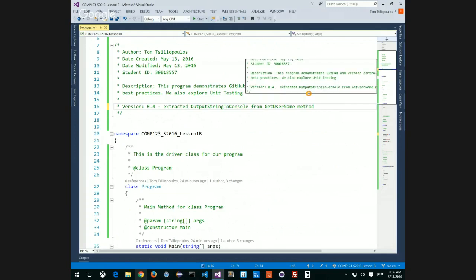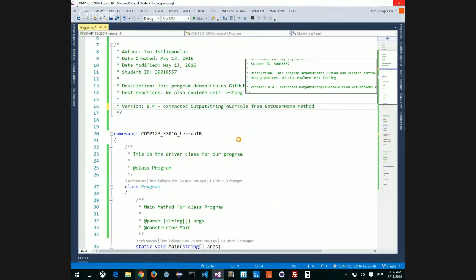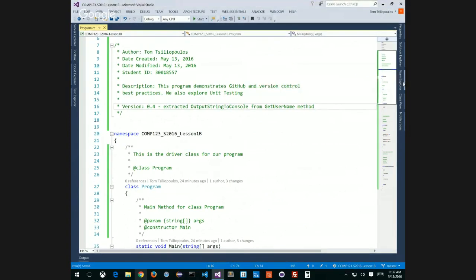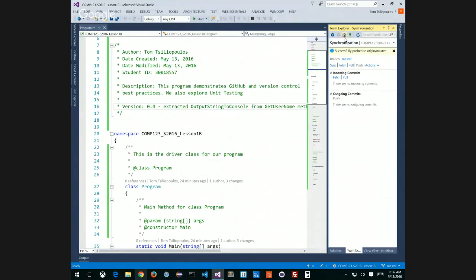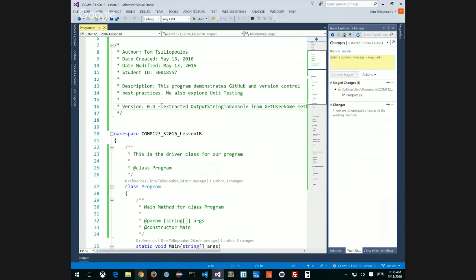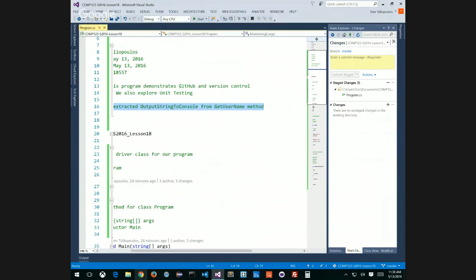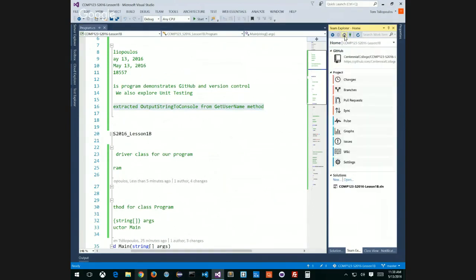Okay, cool. Save that. I'm going to go up when I'm finished saving and my Windows virtualization is finished cycling. Give me a second. Yay. I'm going to go to Team Explorer again, pin it. And then I'm going to go to Home. I'm going to go to Changes. I can see that there's one change again, the one file. I add that, and I say the same thing. I'm going to take this whole line here, steal the line, because I don't want to retype if I don't have to. Control-C, Control-V, commit staged, home, and sync.